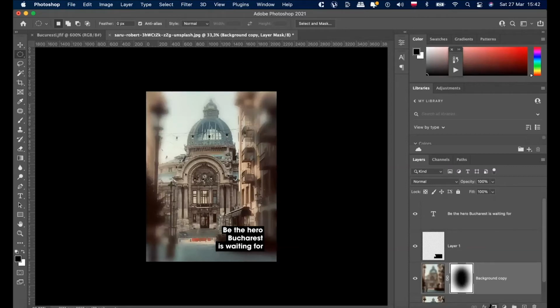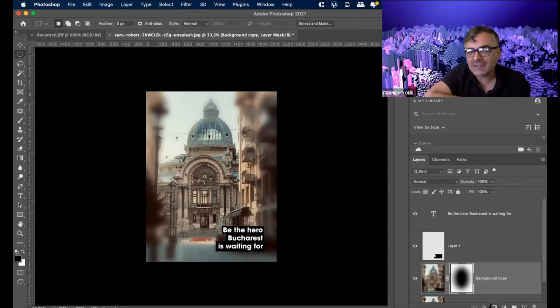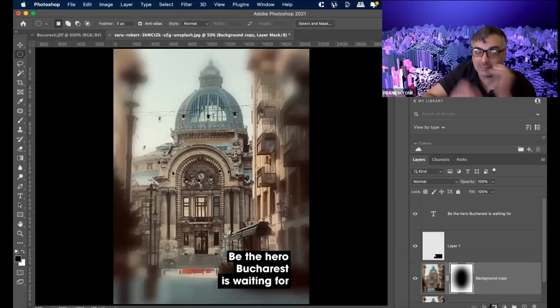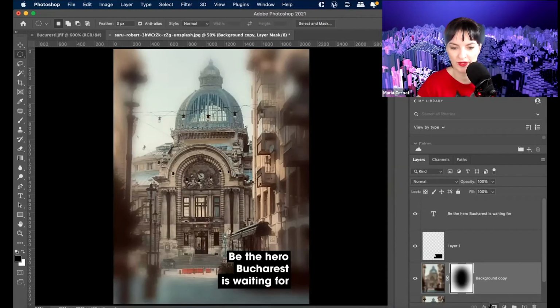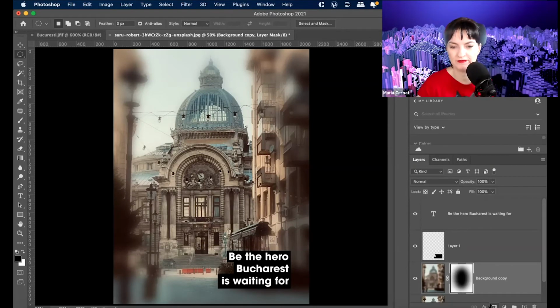How do you like it? Yes, this is better. And now your eye is actually concentrated on the building. You don't mind now the surroundings. You have basically two points that you follow here, the building and the writing. And this is very good, because the image does not obscure the message.